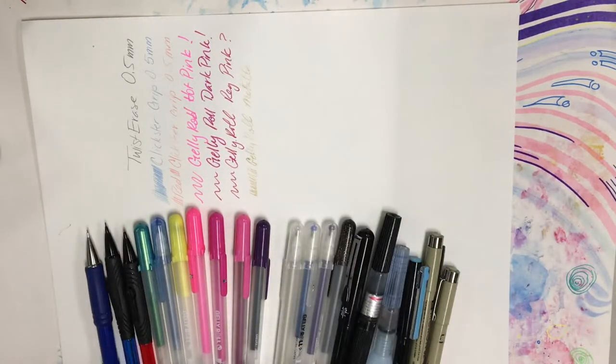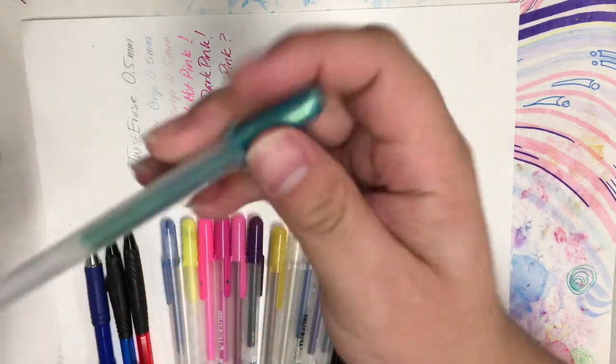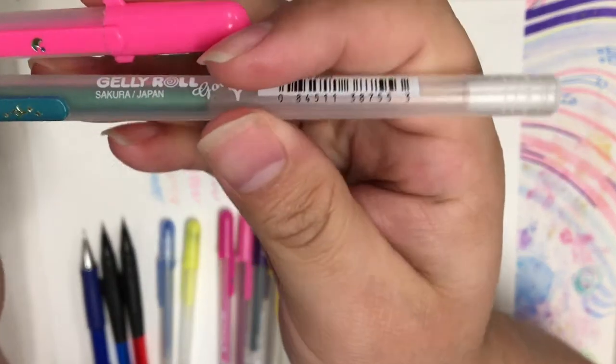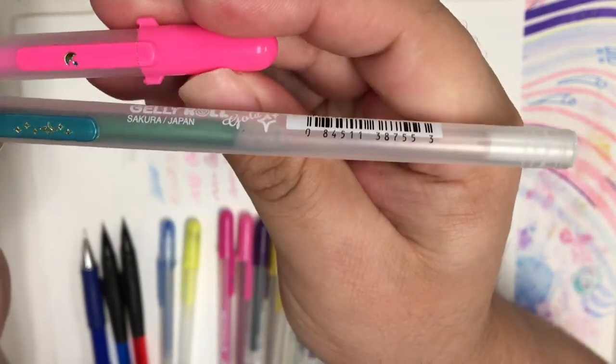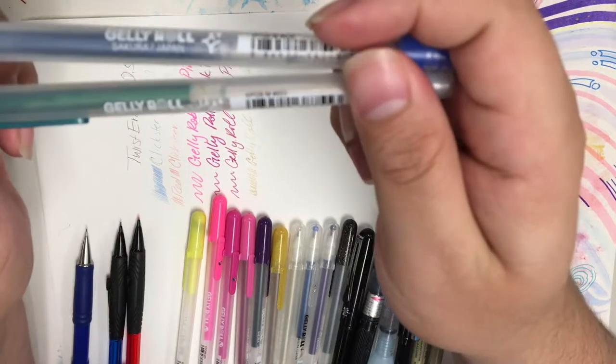The other ones, like the other pink, the darker pink there, the third one, that will not show up. It'll write on dark paper, but you won't be able to see it. It's not opaque, it doesn't keep its color against the dark background. See, the difference between these two, the moon is the writing on dark paper, and this little series of stars is a shadow. It means shadow.